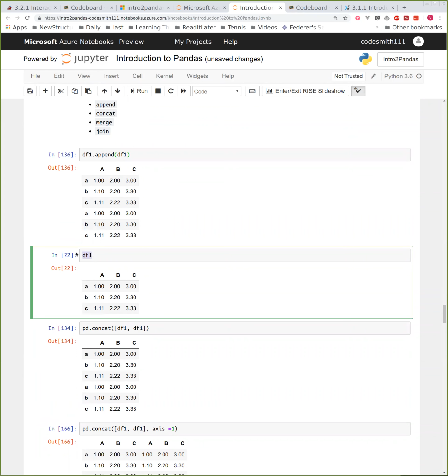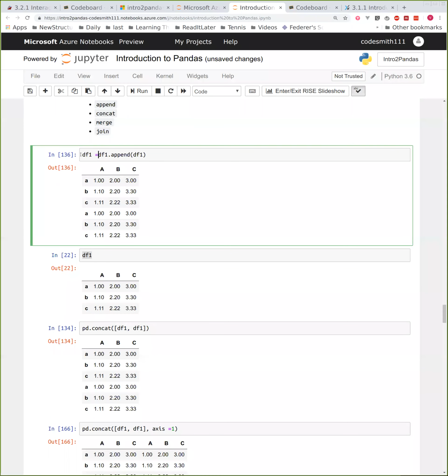So anyway, if you really want to modify the data frame, this is a standard pattern in that case. You could just assign this mutated data frame back. Okay, this is a destructive operation. Do not do it until you know this is what you want to do. You can assign the mutated object back to the original label, and then it'll look as though it was modified in place. Think about that, play with it, see when you need it.